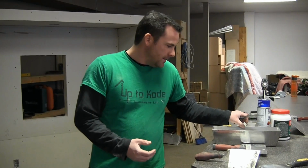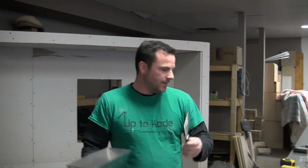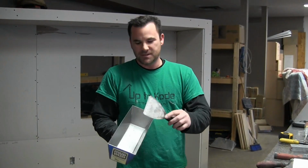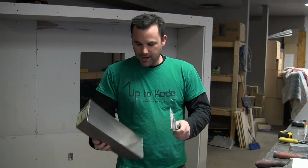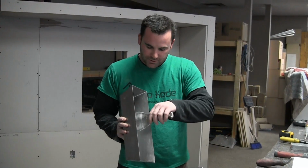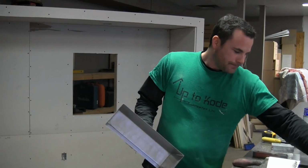Now, I use a tray like this when I'm taping, so it's just somewhere to keep your mud, right? So these are nice. I like the metal ones. I've used the plastic ones. They have just too many lips and edges and you get built up dry, crusty mud. So I like ones like this. They actually have ones that are a barrel shape, and they're kind of cool too. And that way you don't have to keep digging out of these inside corners. So you want to use that.